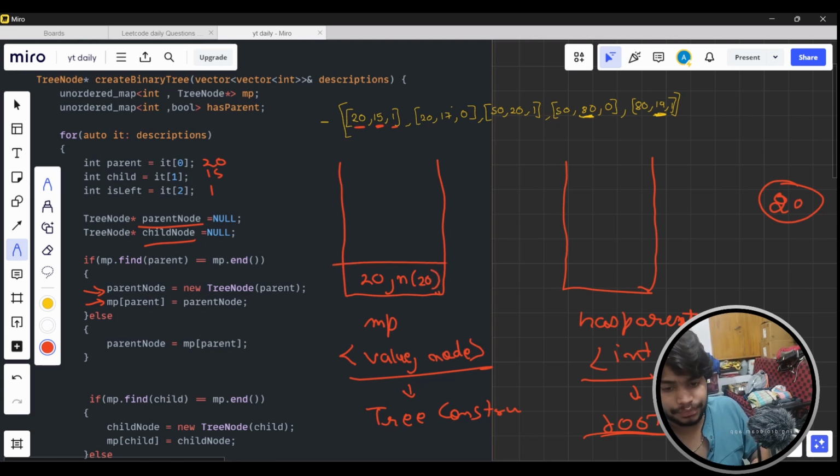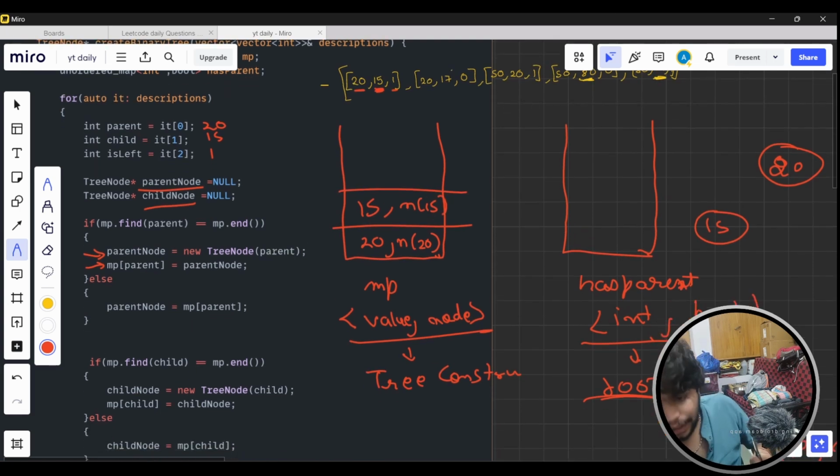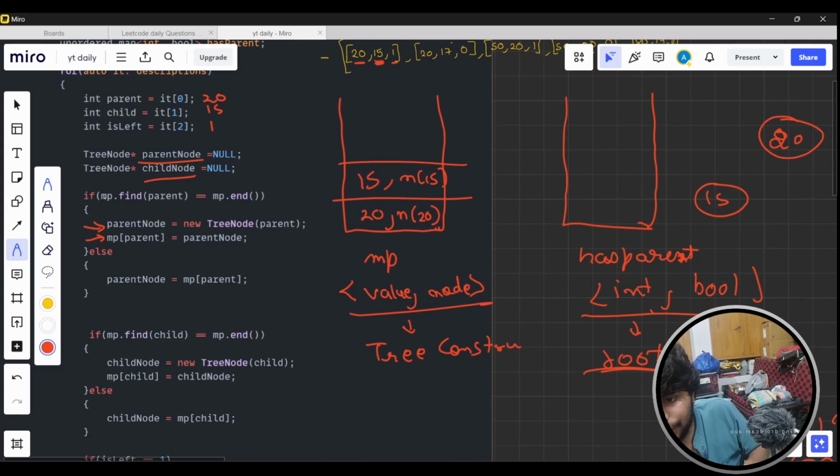Again, I will see if 15 is present. It is not present, so I will create a new node 15 and add it like this, 15 comma node 15. After that, this is for my parent, and this will be for my child.